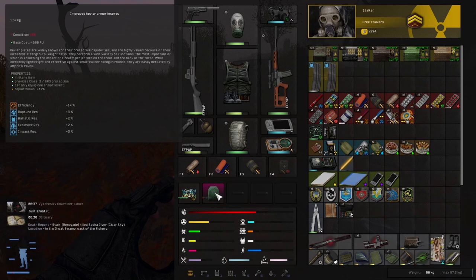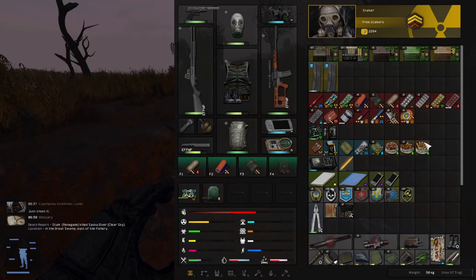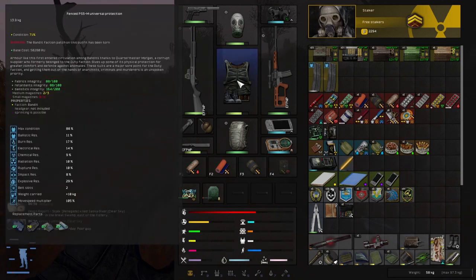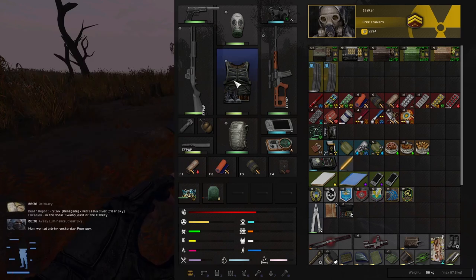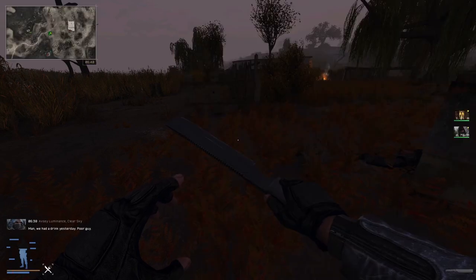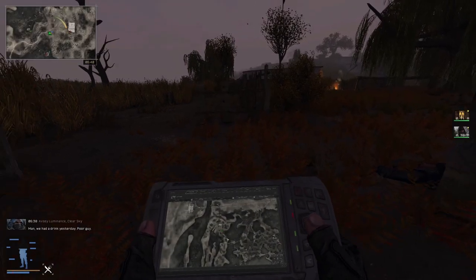Geez, our Kevlar armor is almost completely destroyed. Let me see, do we have any... I don't have any means of repairing our suit. It took some nasty damage in that firefight, but it's doing some really good work for us. It's definitely saving my butt a few times.